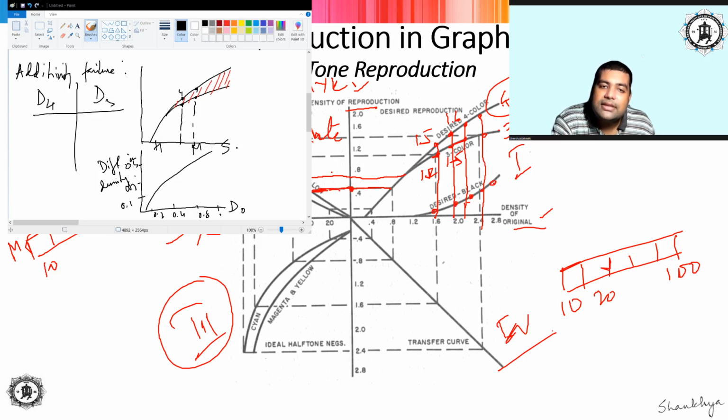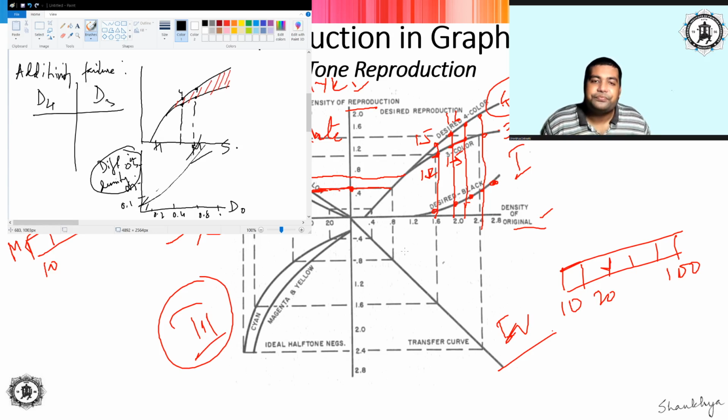How did we get this particular curve? If you take a look at this, we got this curve by calculating or plotting the difference in density versus the density of the original. So we will get this type of curve, right? The nature of the curve that I have drawn should have been like this actually. So let me just redo it. I later realized that I made a small mistake while drawing the nature of the curve. Okay, let me just redraw it. So the nature of the curve will be something like this.